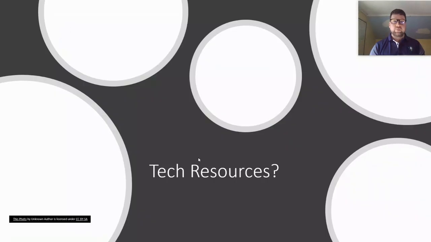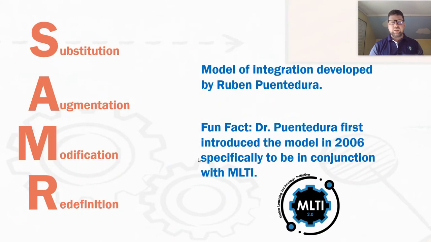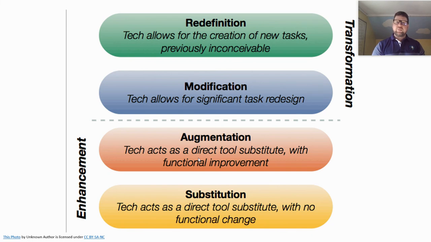Same thing with the SAMR model, right? You're just thinking to yourself, what am I getting out of this? What level am I using this technology at? I haven't done a lesson in a while that's really used the redefinition level of technology. Maybe I can dig into something and find some PD or resources to help with that, and I can get some big engagement piece for the students to work on. You're just reflecting and keeping that in mind, so that you can integrate it as best as possible in a way that aligns with your own curriculum.